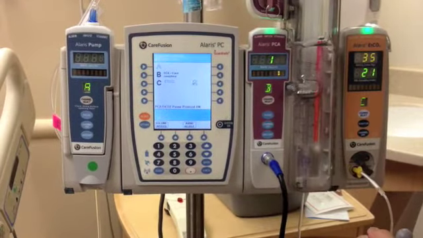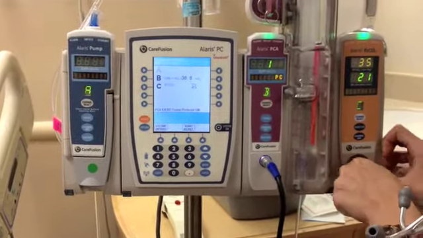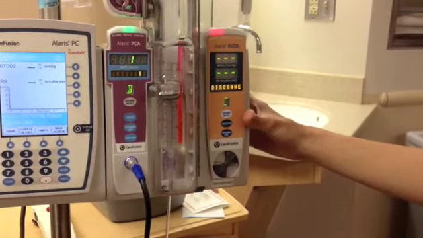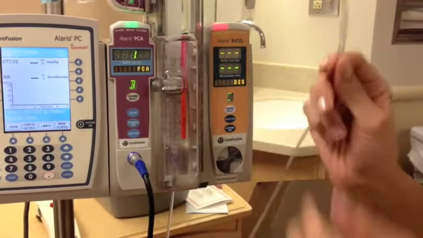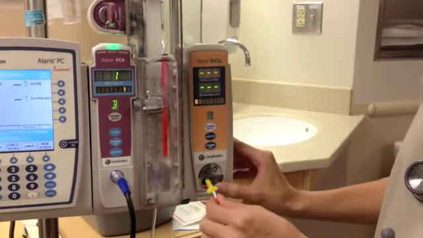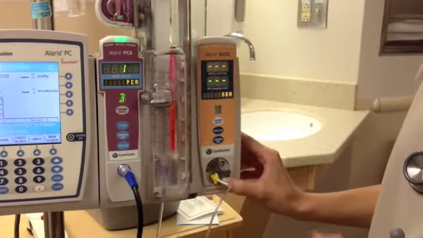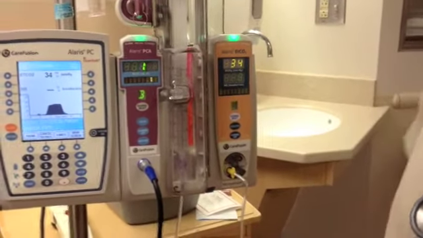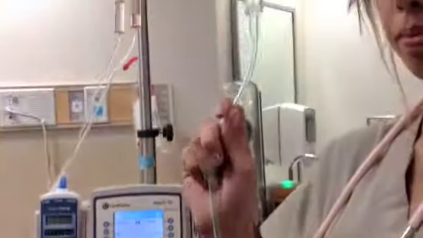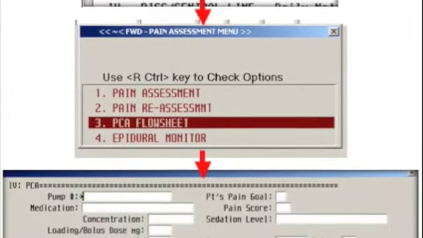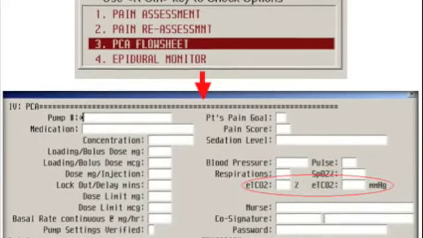Now it is time to start with the end-tidal CO2. Channel select on the end-tidal CO2 compartment. Take the end of the tubing of the end-tidal CO2, which will be yellow, turn the gray dial on the bottom, and twist the tubing into place. Take the oxygen tubing and secure it onto the oxygen. To ensure proper documentation, follow the guideline in order to write the end-tidal CO2 in the appropriate bubble.